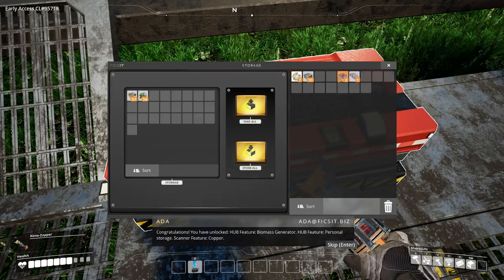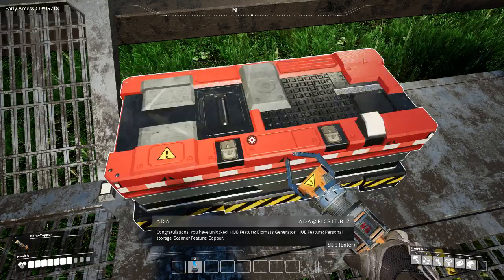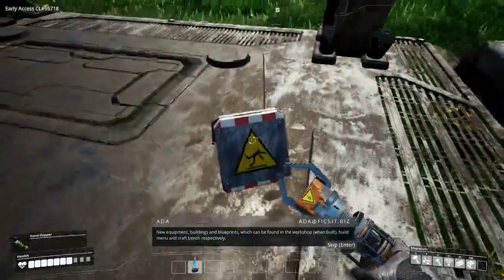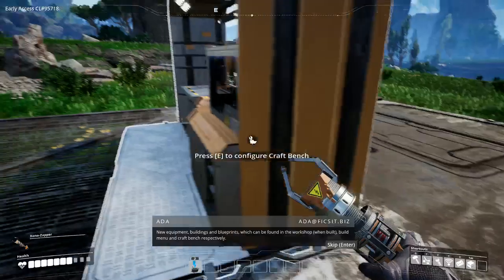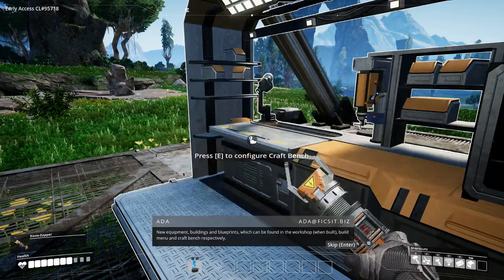Congratulations, you have unlocked Hub Feature, Biomass Generator. Hub Feature, Personal Storage. Scanner Feature, Copper. New equipment, buildings and blueprints, which can be found in the workshop, when built, build menu, and craft bench respectively.